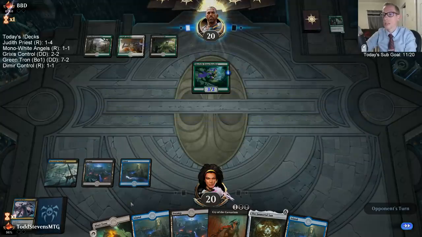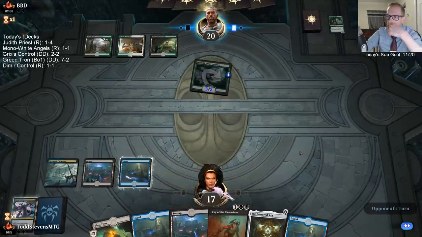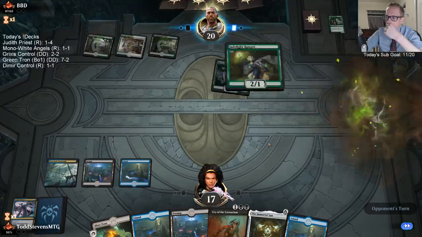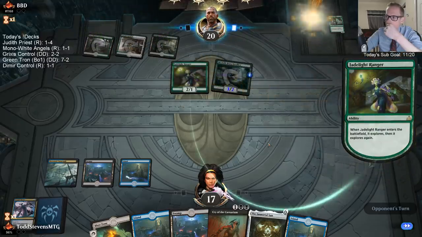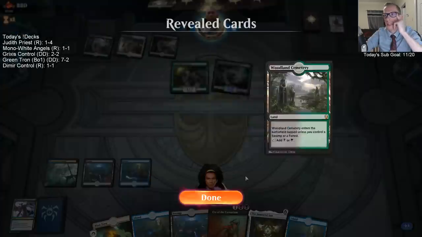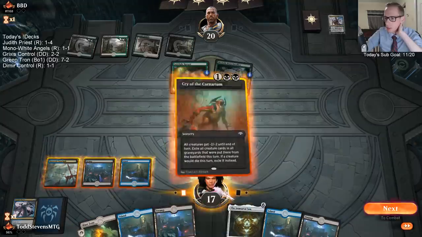I should just be playing Blast Zone there. Abzan, huh? Get a land. Okay, it's this Dreadhorde deck. Get a land. Good. I got a land. They're both 3/2s. Thankfully.